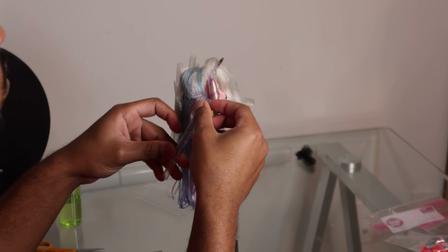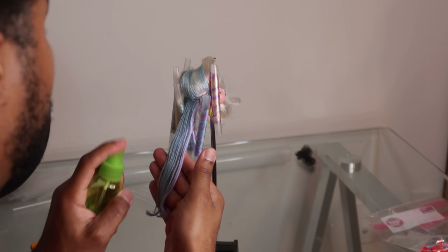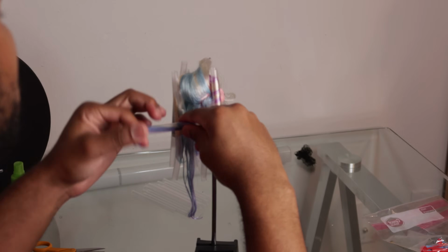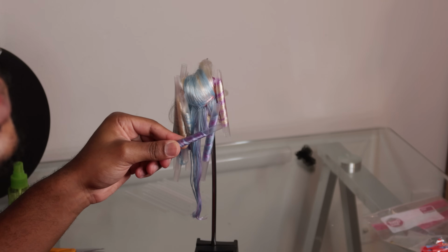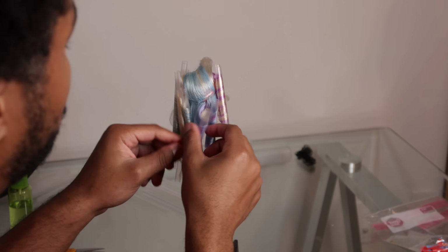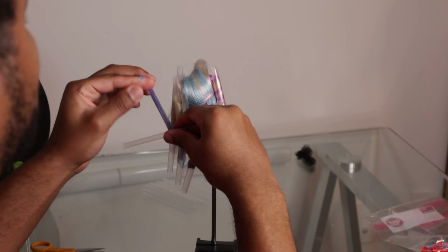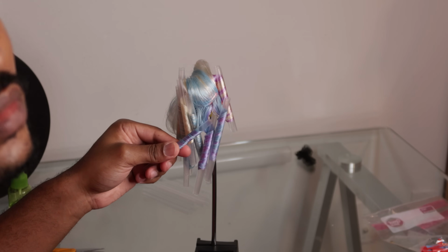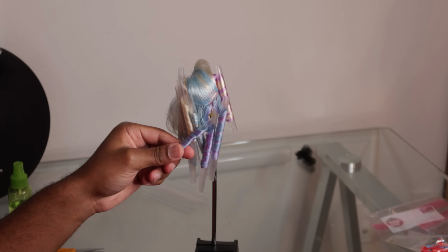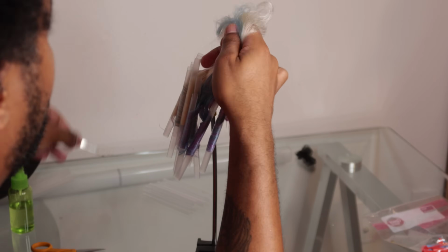It can be annoying as hell to have the doll's articulated body moving and bending around when you're trying to style it. So I'll probably start doing this from this point on, is just taking the doll's head off the body. They're actually just attached to a metal straw, believe it or not, with the little silicone tip on the end. It works super well with the setup I already have.